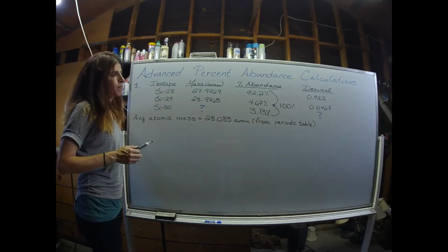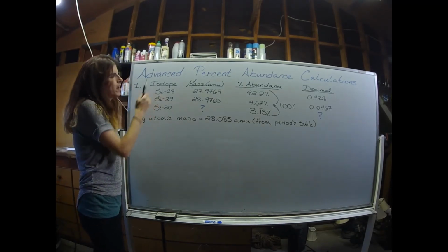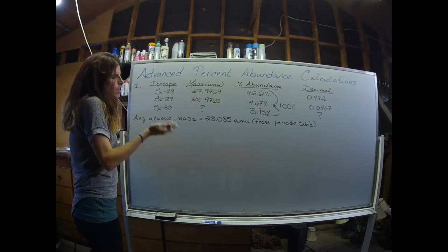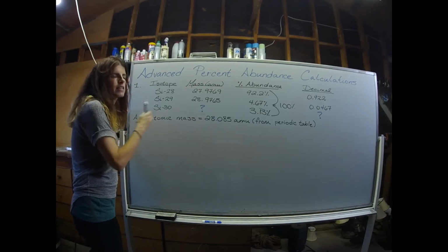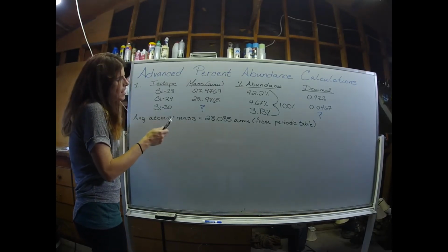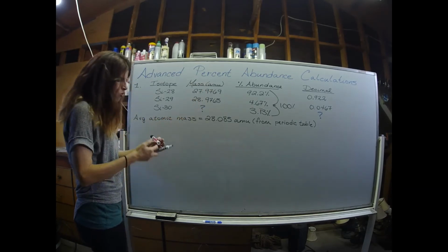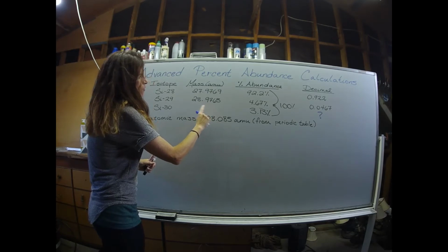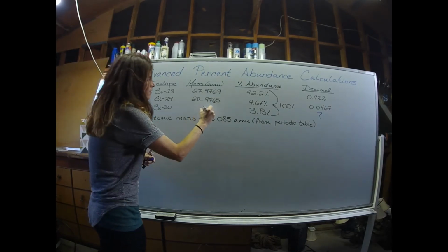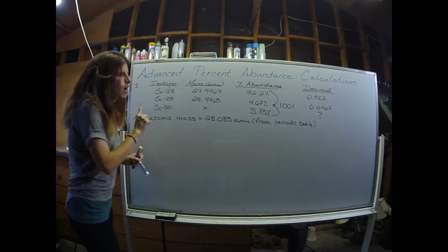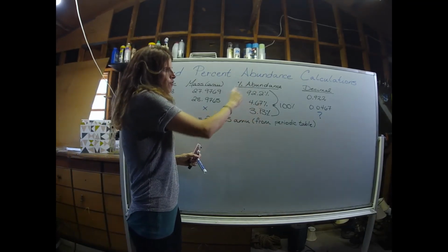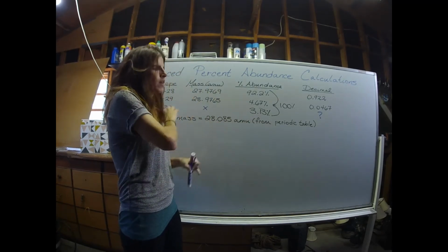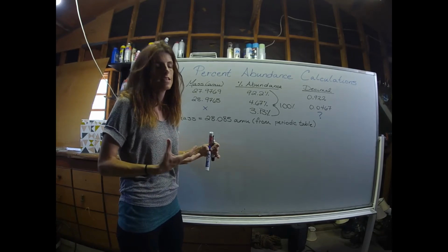The average atomic mass was not given, but since we knew what element we're dealing with, we could look it up on one of the periodic tables. How are we going to set this up? It's going to look like the setup for the other problems, except for this unknown mass, I'm going to use an x. We're going to be solving for x. You can use any variable that you like. The other thing that I did here is I converted all the percent abundances to decimal values, because remember, in your formula, you're going to plug in the decimal values.